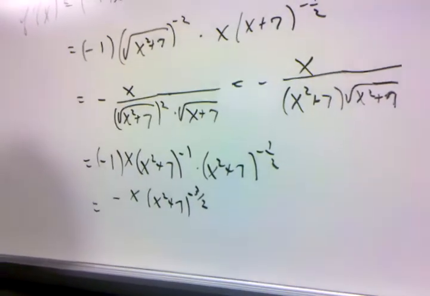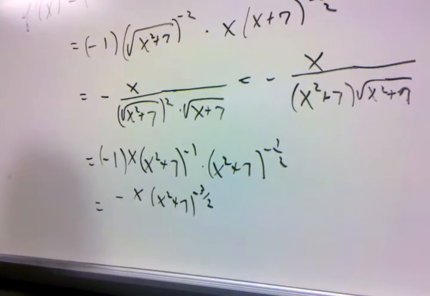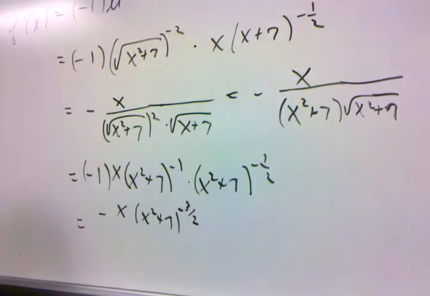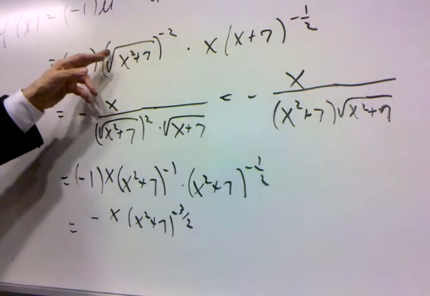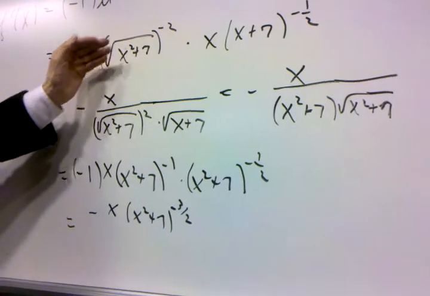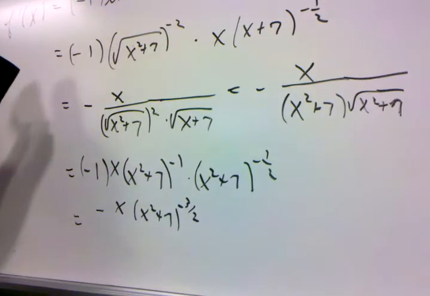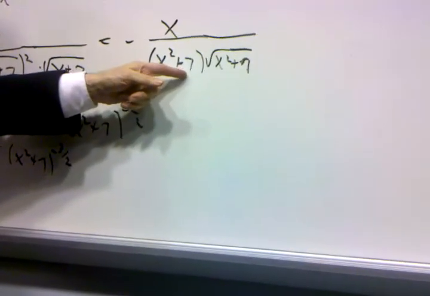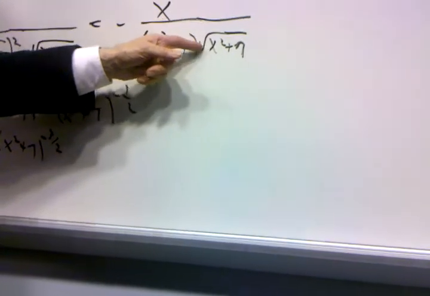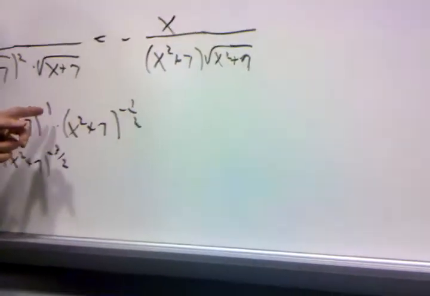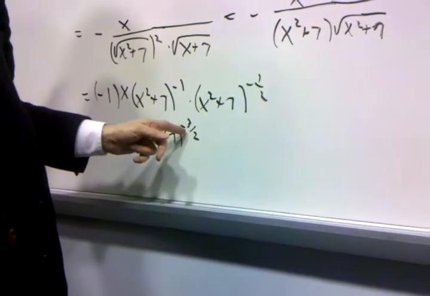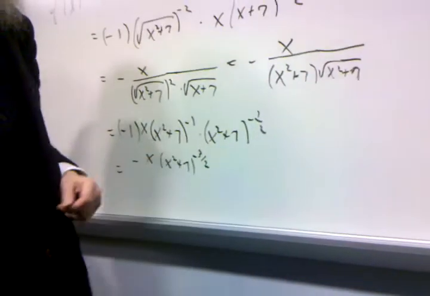Can you just elaborate real quick on how that went down while we're still rolling? Yes. Fine. There's two ways you can look at it. You can say this is a half, and this is negative 2, because it's a tower of exponents you multiply and get negative 1. I can just look at this right down. This is x squared plus 7 to the negative 1 power, because on the bottom, x squared plus 7, negative a half power. So it's negative 1 power, negative a half power. You multiply two numbers of the same base, you add exponents, negative 3 halves. Beautiful.